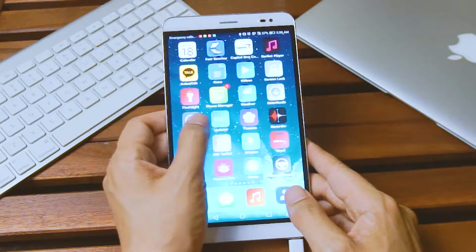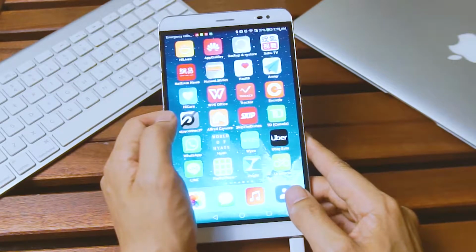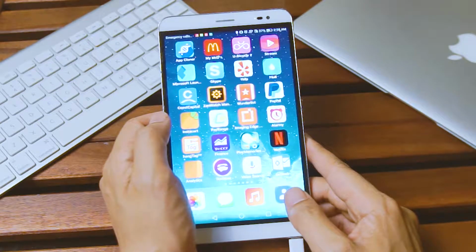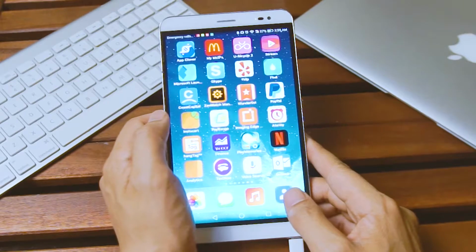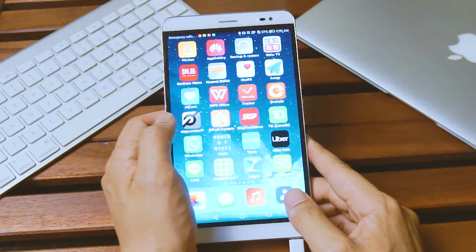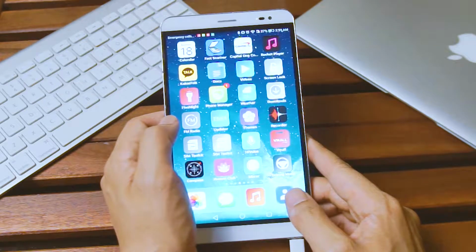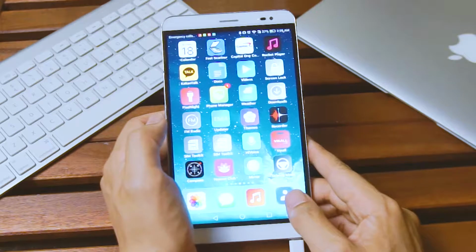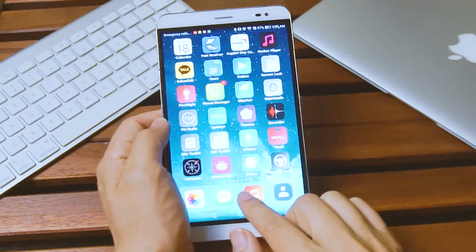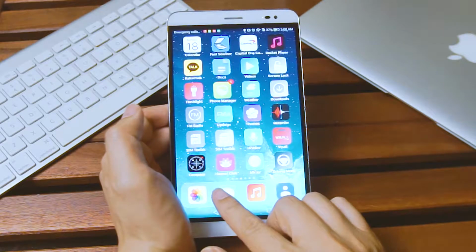So overall, I have to say that they got things pretty close here in terms of the look of the app tray, as well as the overall feel of Apple's UI. You'll notice that the font and typography on your apps is essentially identical to those found on iOS, and the visuals on the dock at the bottom of your home screen are a pretty one-to-one mimic of what you would find on an iPhone.